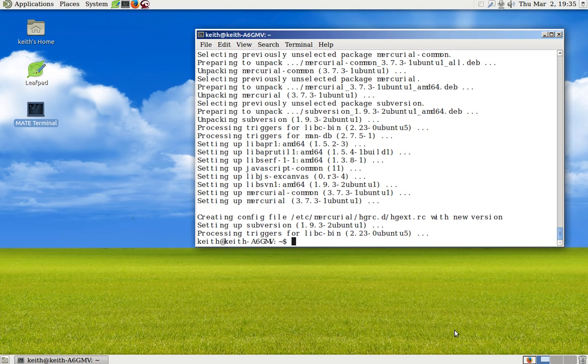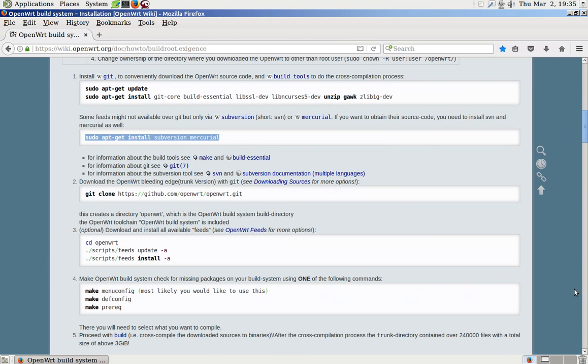I like to download Barrier Breaker, Chaos Calmer, and I like to download Trunk. And what I do is I download all the drivers and everything. If you keep on building, it's going to download them and put them in a DL folder, and it's going to save them, unless you clean it out. And if you keep on building the same firmware, it'll go inside the build system itself and check if you got it. If it ain't got it, then it'll download it, and that's what takes time. If you already got it, it'll grab it and use it. So it'll build your firmware quicker.